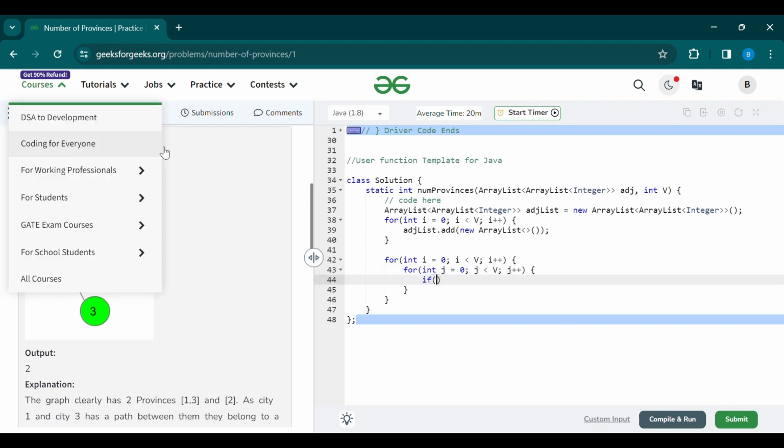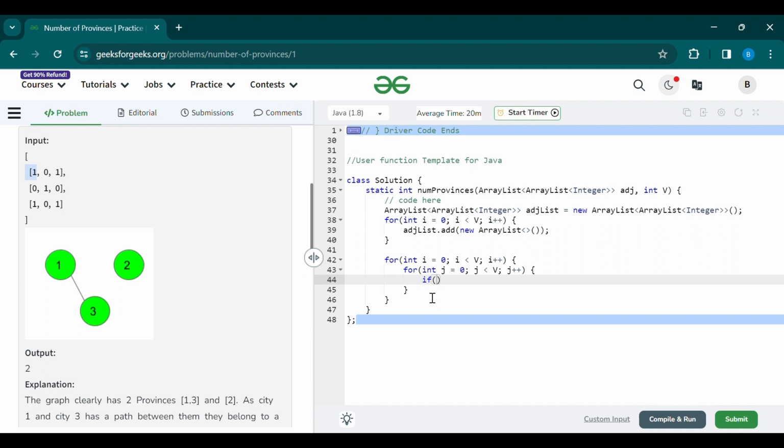If the 1 is present at the index, then only we are going to put that into our adjacent list. Otherwise we are not going to put it into our list. So we check from the adjacent matrix whether 1 is present or not. For the array list we need to use get at the i.